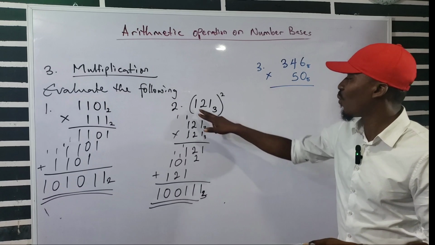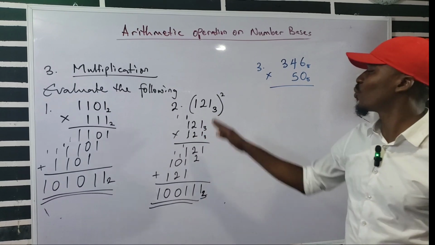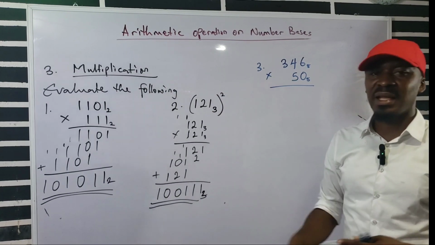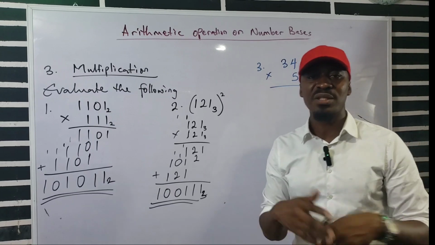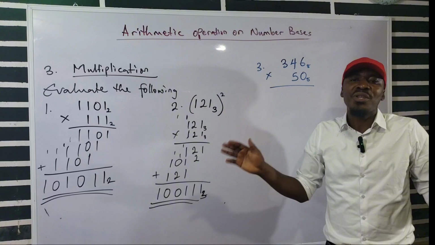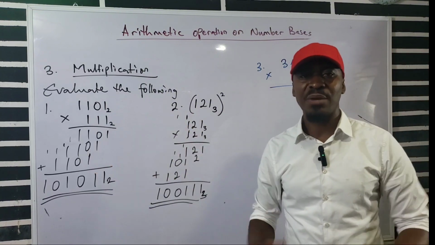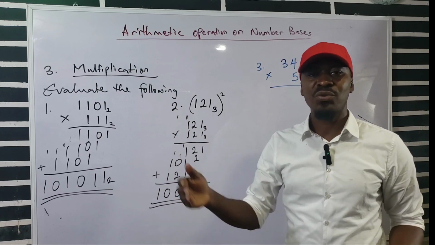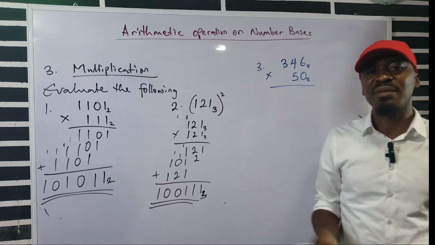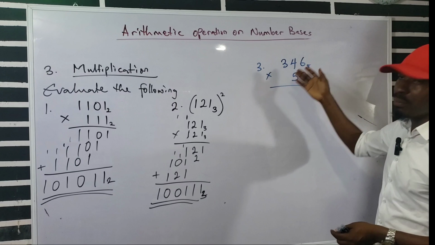Because we don't have 50 in base 8. We don't have 121 in base 3. No, this is 121 base 3. Okay, all those 10, 11, 12, 13, 18, 22, 255, they are all in base 10. So you don't even need to tell me it's in base 10. Immediately you say 522, I know it's in base 10. But when you say 521, I'm not sure which base you are talking about, because you have to let me know the base. Okay. So in this case, I have said that.